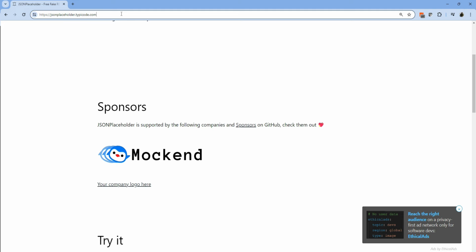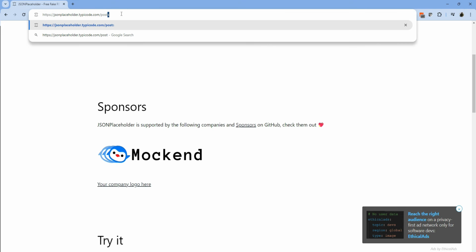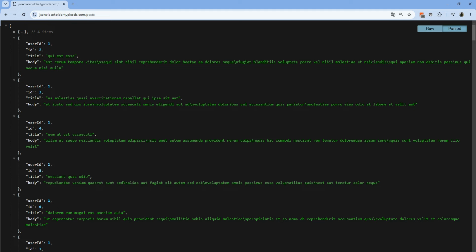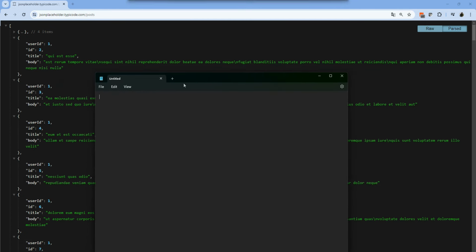When you call JSON Placeholder slash posts, we can make a GET request which returns all the posts, like the ID of the post, title of the post and body of the post. So this is a sample REST API which gives the posts available for consumption in any of our front-end applications.